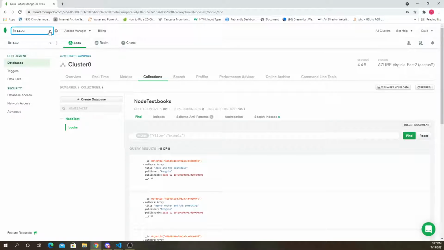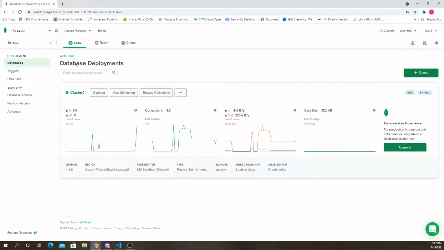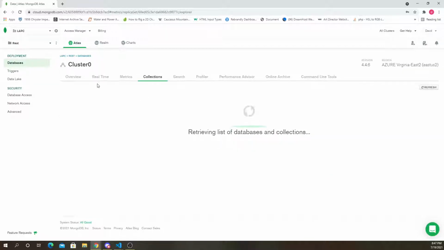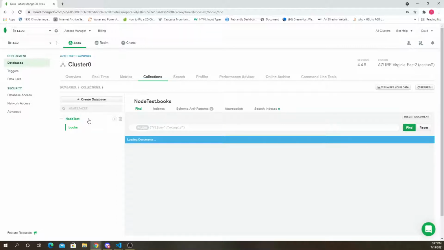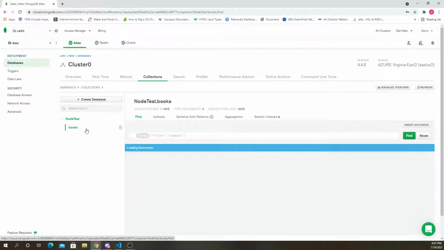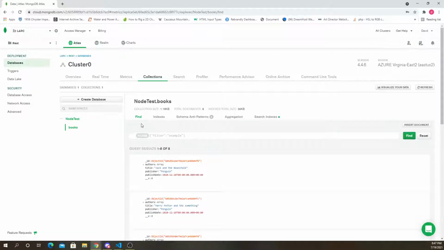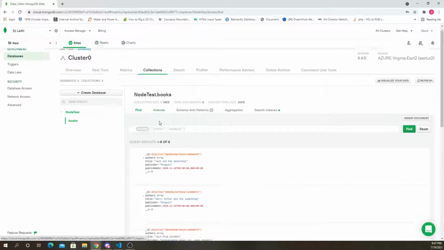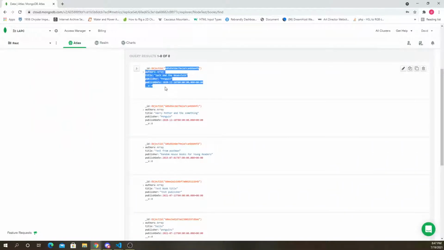Inside a project, you have collections, and then inside collections, you have the actual database. So this database is called node test, but I should change it. And then this collection is called books. And this is where I store all of those book information.